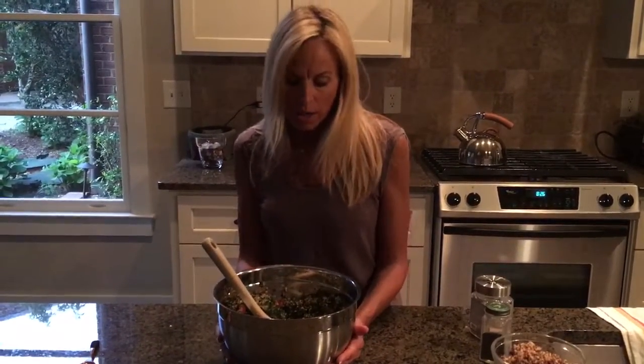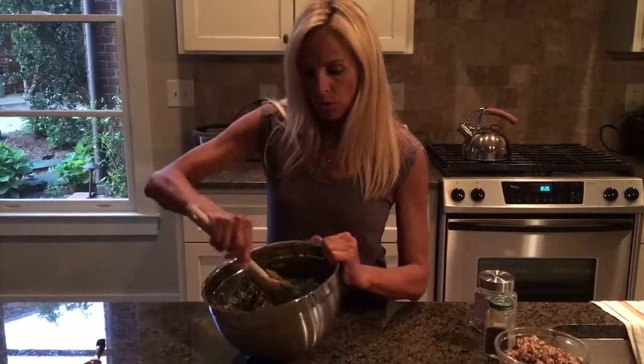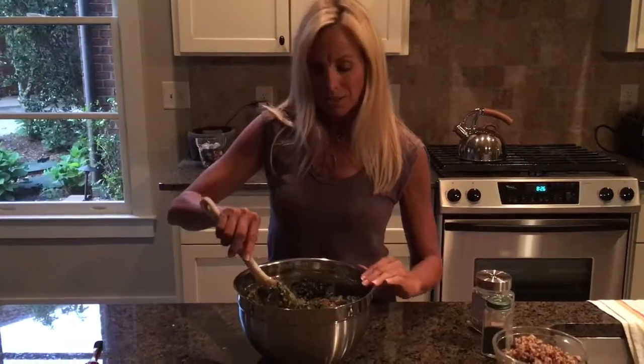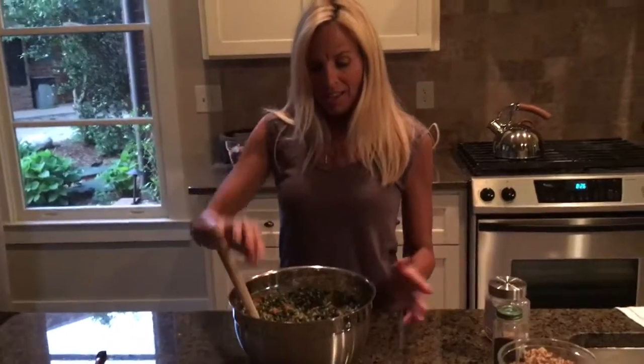If you want to, you can drizzle some extra virgin olive oil over this. We are not gonna do any olive oil. We're gonna have it with some avocado tonight. But you could do maybe 1/3 cup to 1/2 cup of olive oil and drizzle that over there if you want. And you could even add some little green scallions, but I don't really like the onions and stuff. So that's it, and that's your quinoa tabouli.